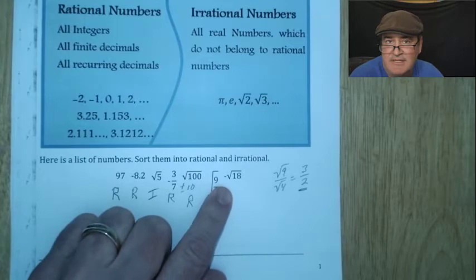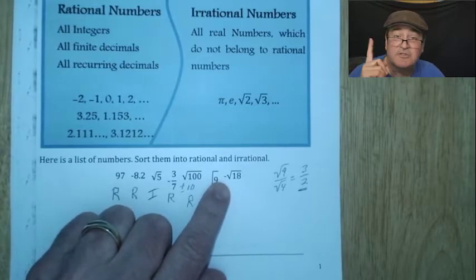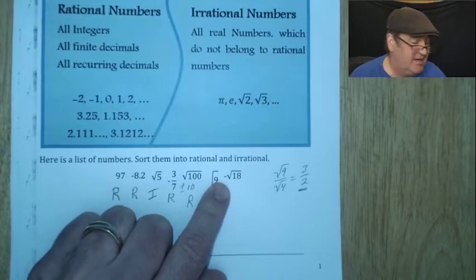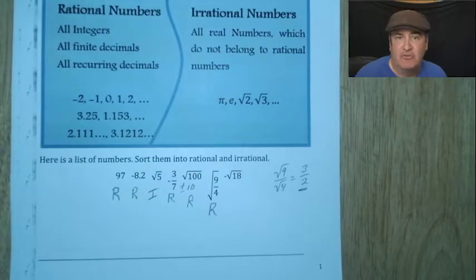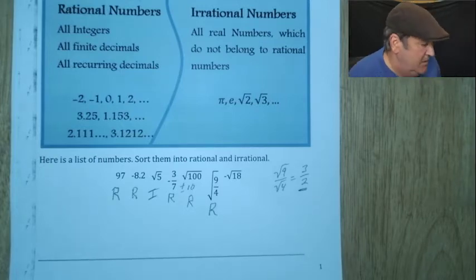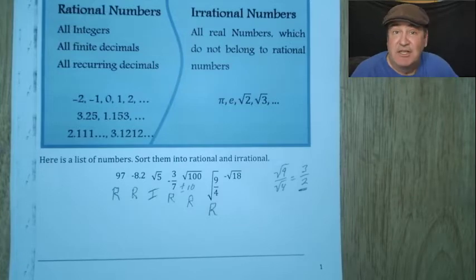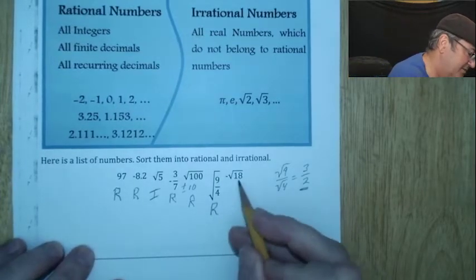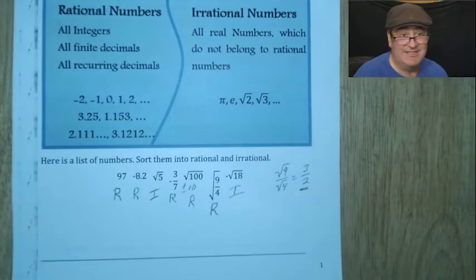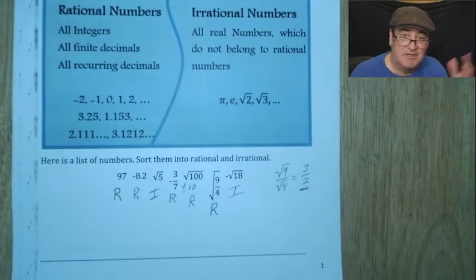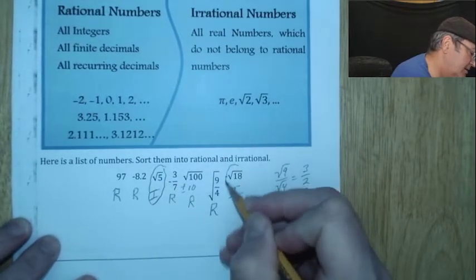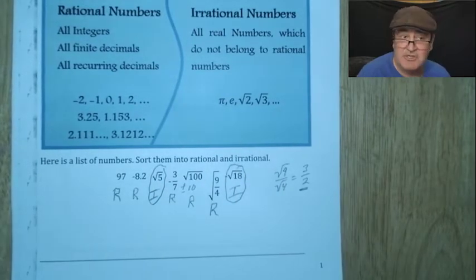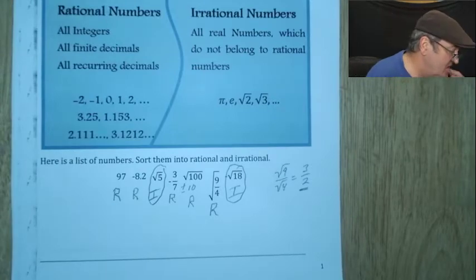Negative the square root of 18. We can have negative the square root of 18 as long as the negative is outside, right? If it's the square root of negative 18, we'd need a whole higher math course before we can define that, because in Algebra 1, the square root of negative 18 does not exist. But negative square root of 18 is an irrational number, because it's one of those decimals that goes on, and then we would have to round. So we have 2 irrational numbers in this sequence. The rest are all rational numbers. So we needed to talk about that.